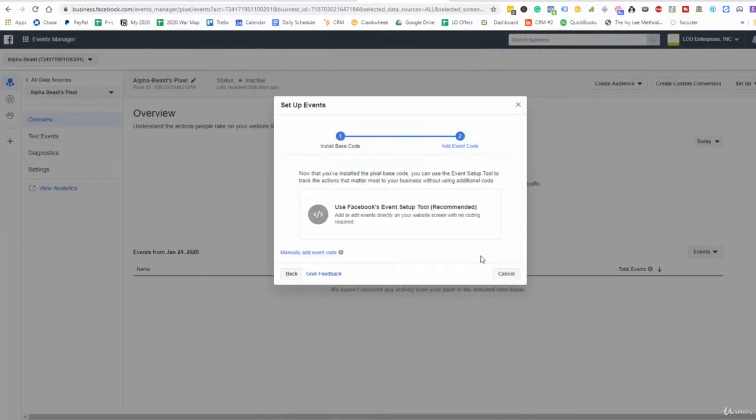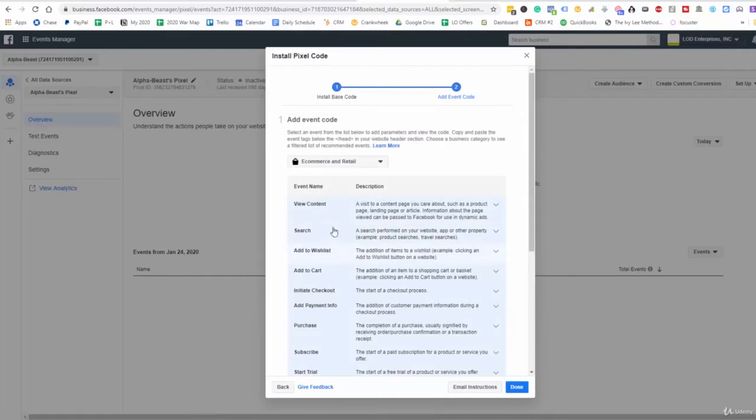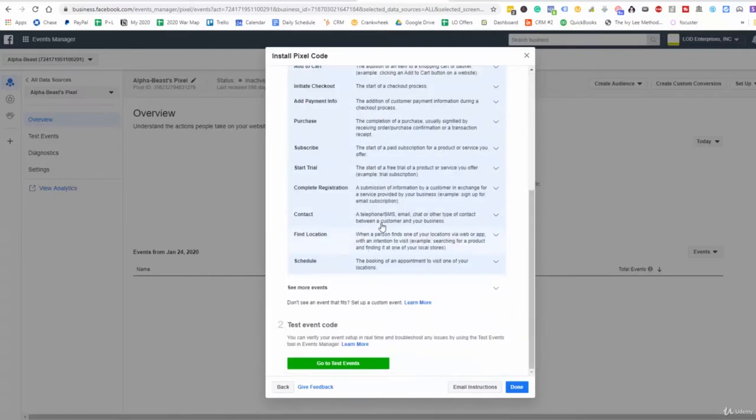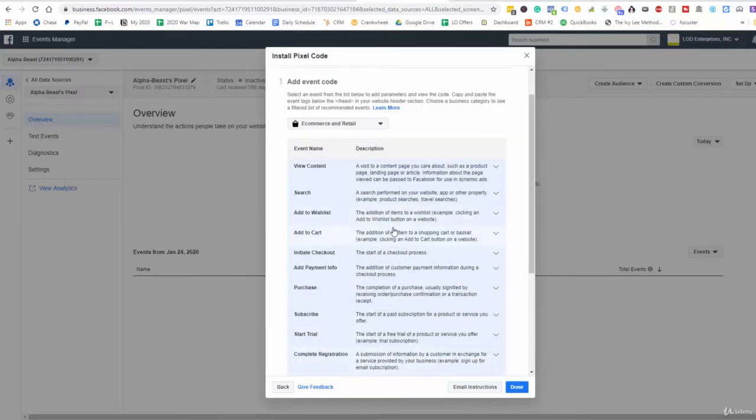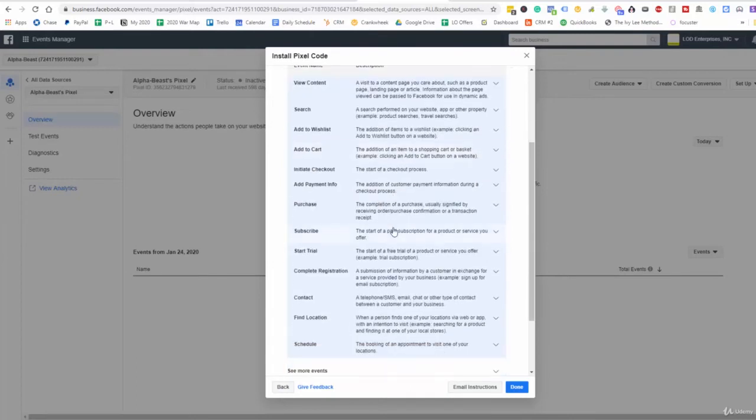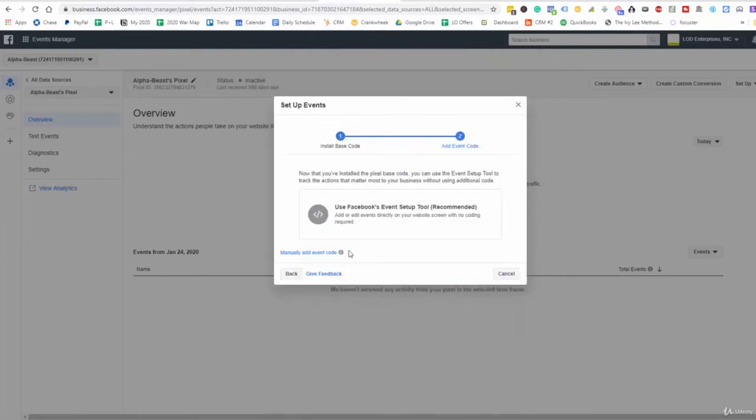So you can do this one of two ways. You can literally just set up your URL in here, or you can manually add the event, okay? That's where you take one of these right here and you manually set that up on your particular page, okay? And so let's go ahead and add this manually here.